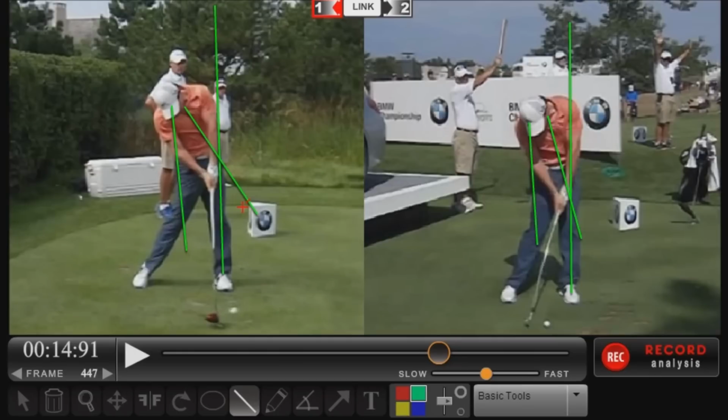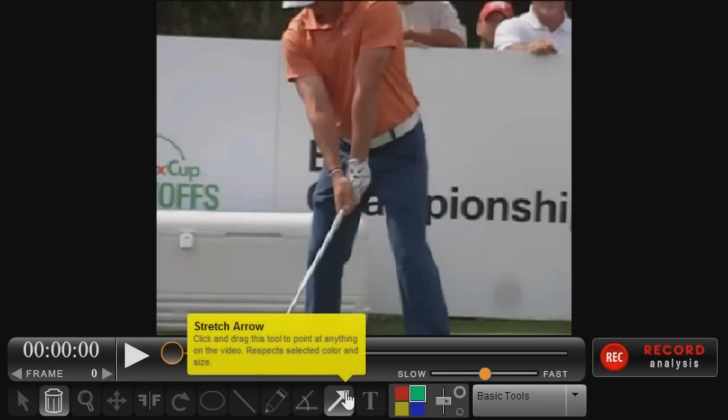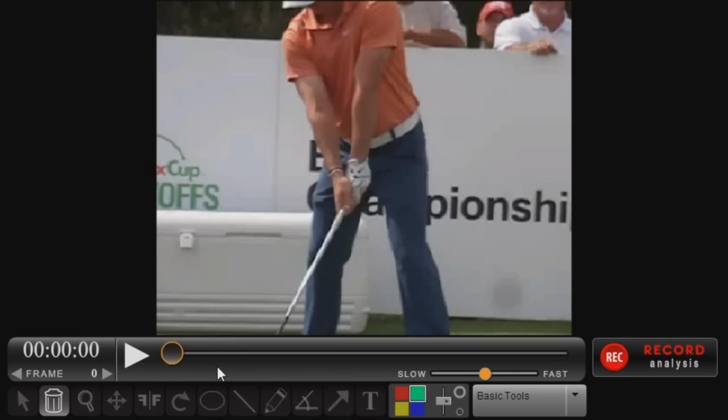All right, guys, so let's take a look at this hip action, and you're going to be pretty blown away with how his hips work. Okay, guys, so as I said, I was going to show you a pretty unique view of Rory's hips here. I know there's a lot of talk about how he uses his lower body in the golf swing. And I know that you probably have heard a lot of people talk about his hips actually moving backwards. And this camera angle is actually able to capture that very well. And I'm going to show you that right here pretty quick.